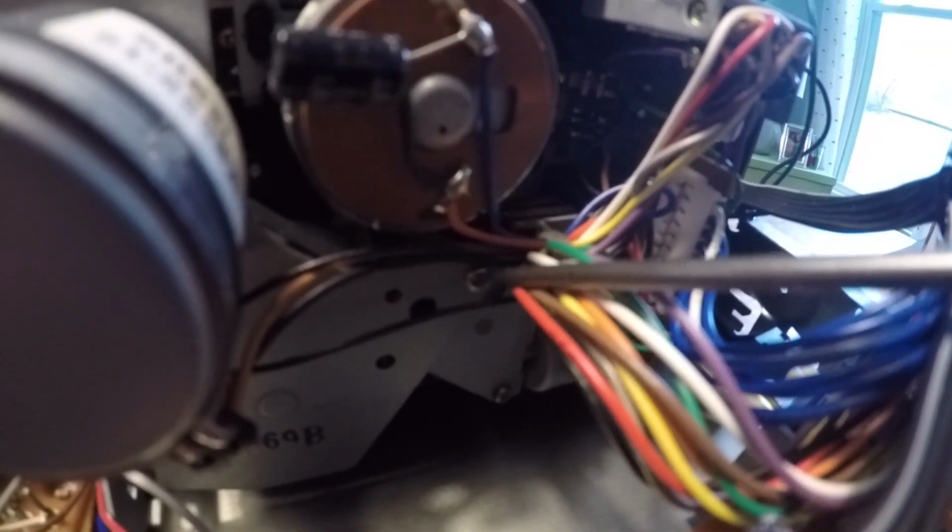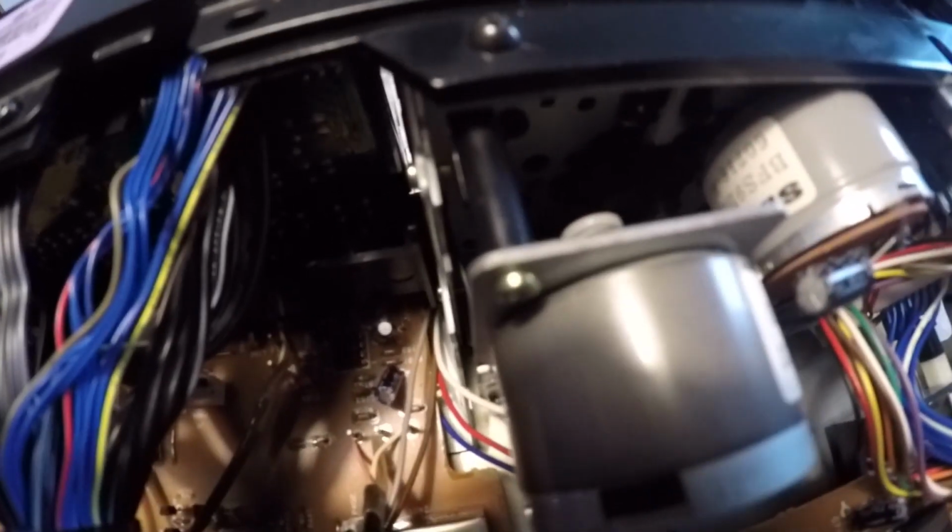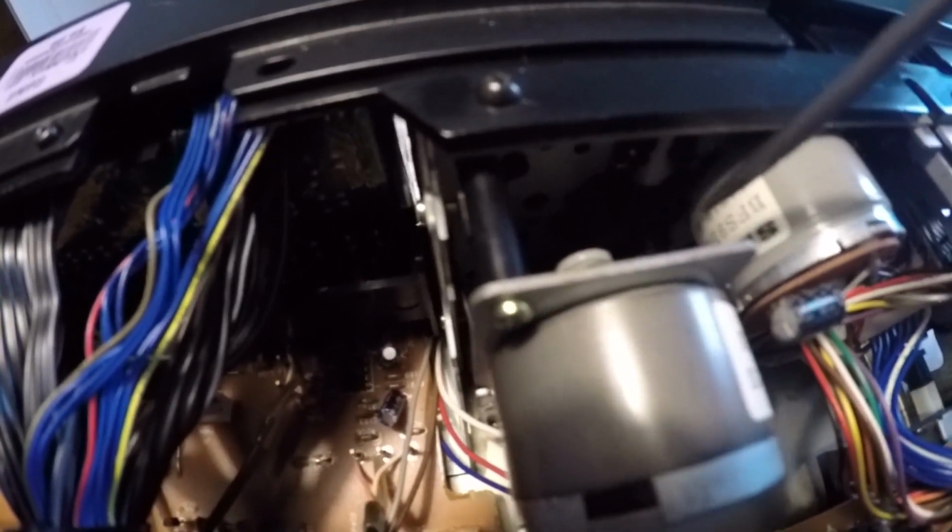Now once you've removed or loosened these screws enough, this plate will come away from this pulley down here. And it will give you enough space right in between. Let's see here, I don't want to block it for you. It will give you enough space between the plate and this round pulley to shimmy your belt through.